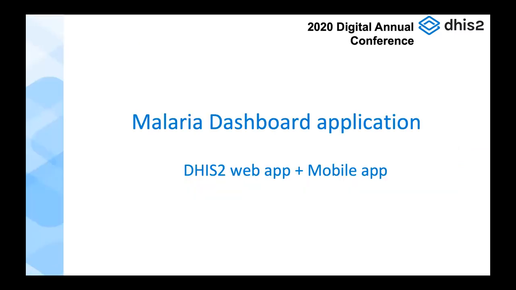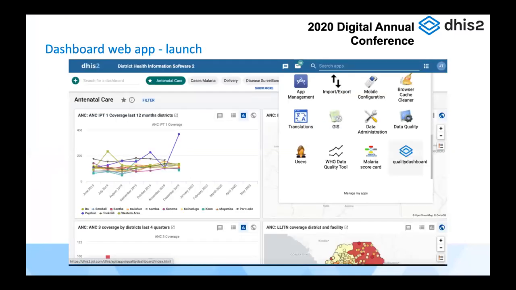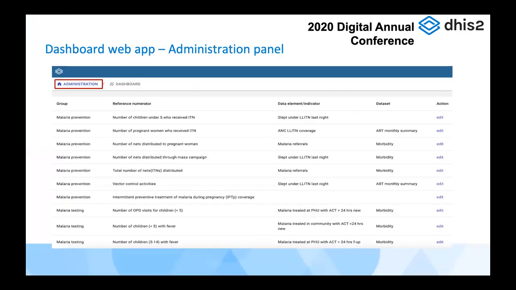So we have this set of indicators, and now we use that to build a specific DHIS2 app. We actually built two DHIS2 apps. One generates a dashboard for malaria data, and one develops a scorecard. I will start with the malaria dashboard one. It's composed of a web-based and a mobile app. For the web-based, we use React, and as usual, you can start it like this. Then you have a first screen that allows you to match the set of indicators that I presented earlier with what you have in your DHIS2 system.